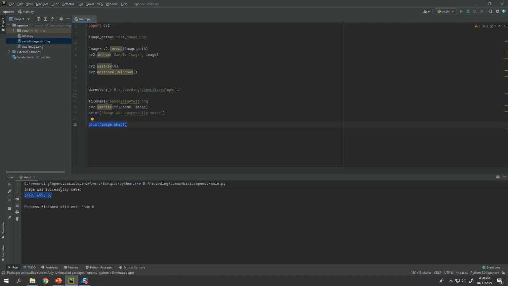So it is just giving different information about the image. Basically this is rows, columns and color scheme. Very interesting. This thing in image processing is also called the resolution of the image. Basically resolution itself depicts the number of rows by columns by color channels. So for this specific example, which is a test image, test underscore image dot png, we have 360 rows, 677 columns and 3 color channels. So we can say that this is not a very high resolution image, rather a small image without very good quality available.